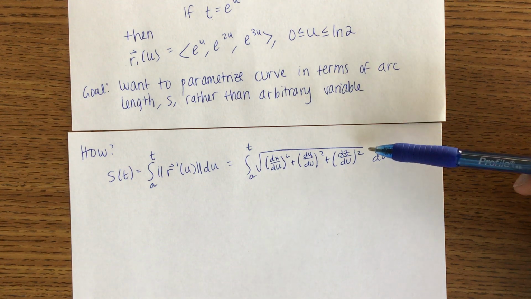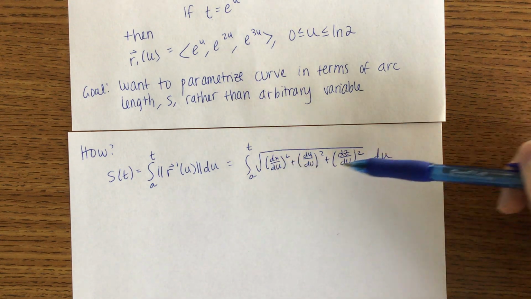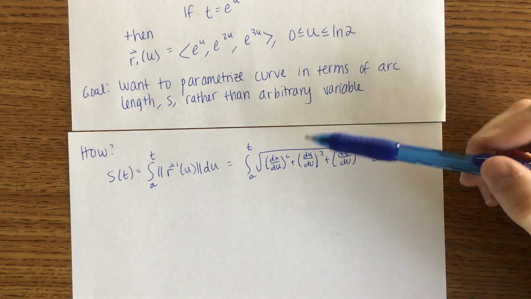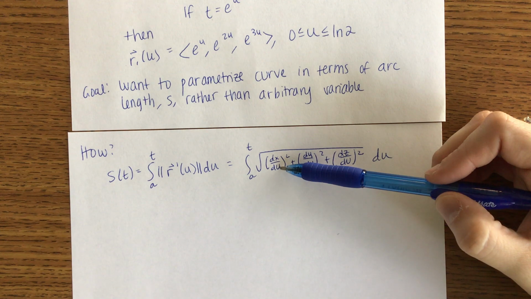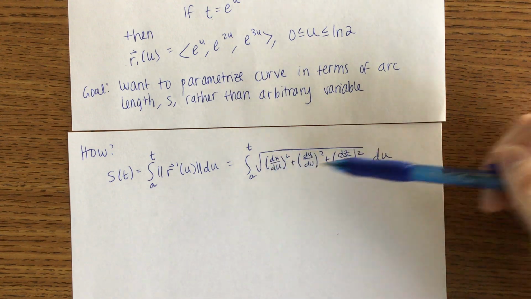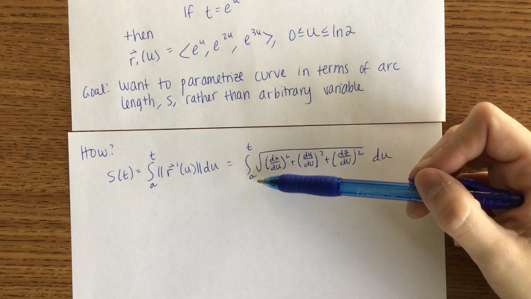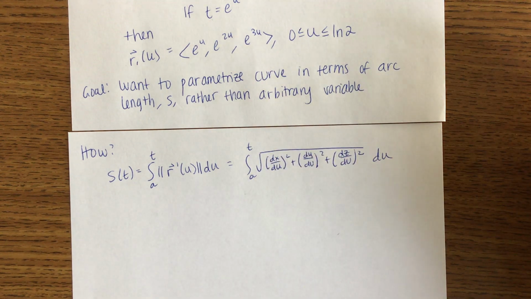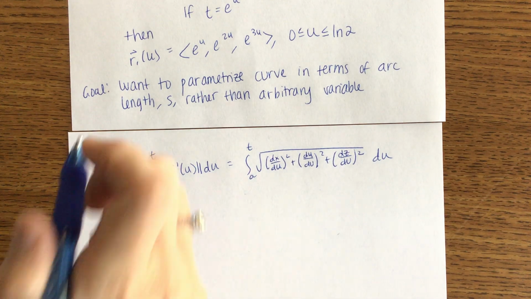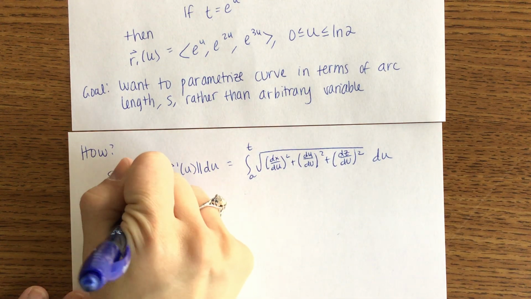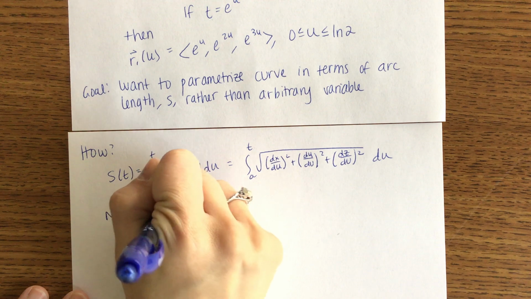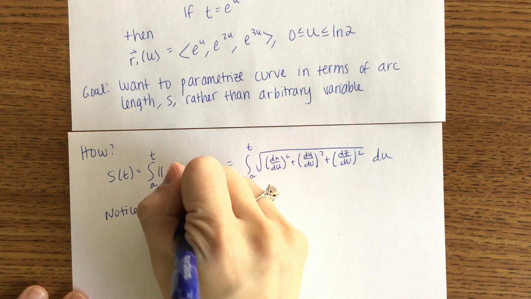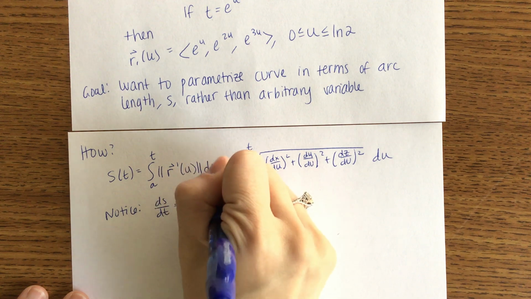Now here's what this is saying. You are integrating, this should look familiar. This is the arc length function. So what you're going to do is take your function and use u rather than t. You're going to find the arc length. This time, though, you are integrating from some starting value to t. So t will stay there. That will give you a function of t. One thing that I want you to notice is if you take the derivative of s with respect to t, you're going to end up with the norm of r prime of t.